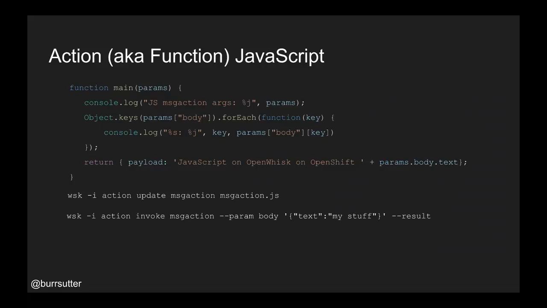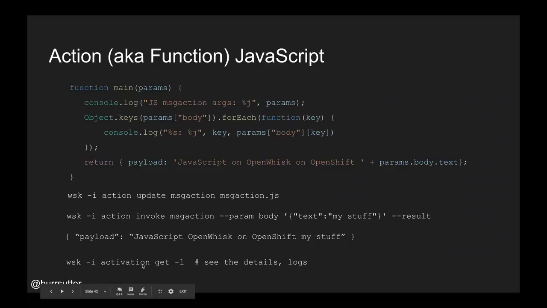But they have a nice command line tool for invoking it within the system itself. And you see wsk action invoke, the name of the action, and whatever parameters you want to send in. And --result says wait for the result to come back. All right, and that's an important element also, to wait for that result. There's also another concept for getting an asynchronous result. And there's the result of that one. And if you do want to wait for asynchronous results as well as see logs, then wsk -i activation get --last is a hot tip for you that gets you the last activation where you can see the logs, things like that.